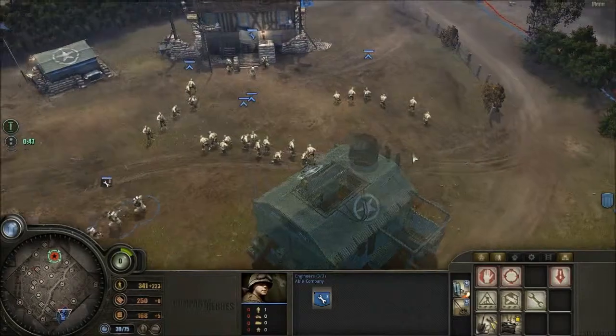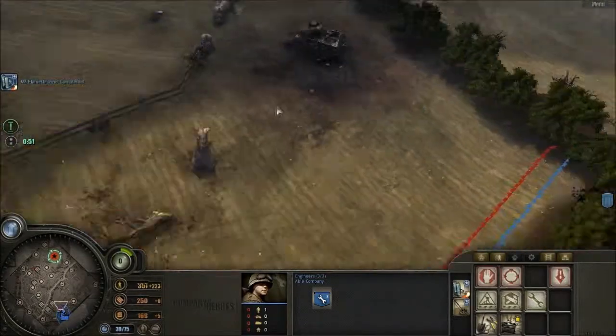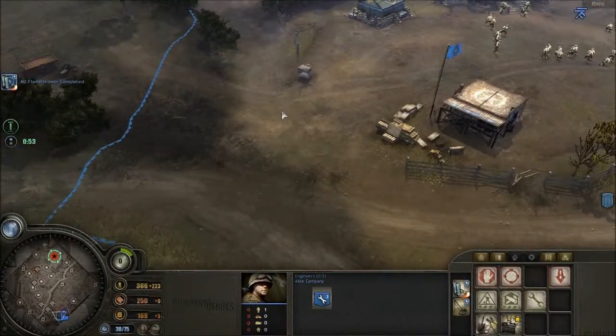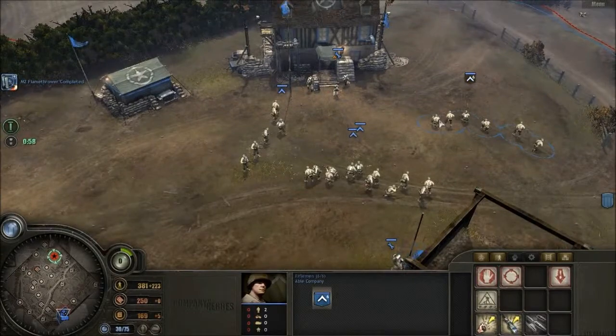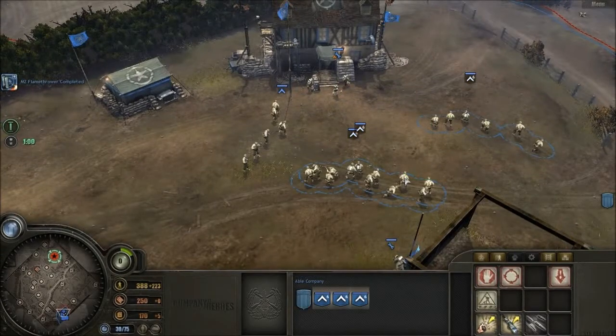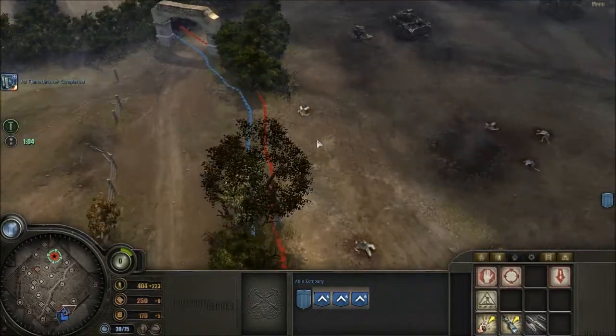We're on building detail. Build that thing first. We've got our flamethrower. Okay, men. Ready for the crowds. Okay, you're ready for the crowds? Then let's go. Move it!